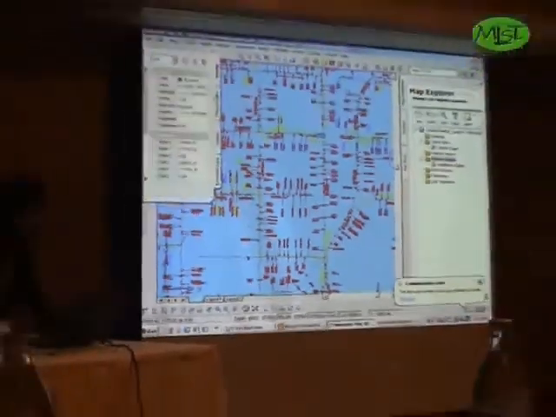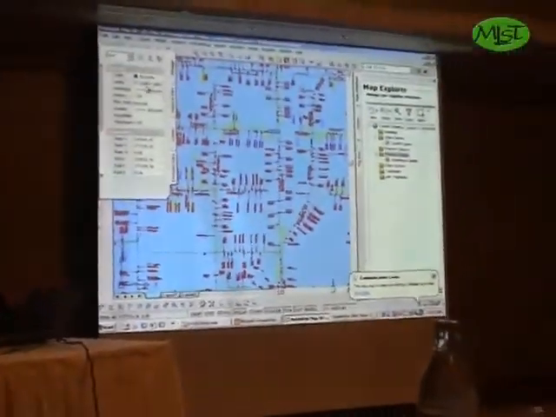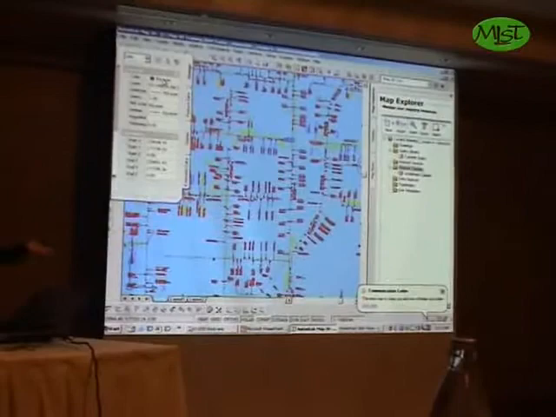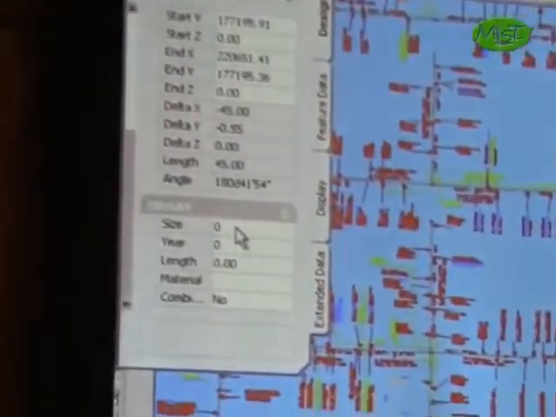So how are we going to classify and enforce all these features to a standardized setting? Let's say, as I click on these features, take a look at the properties. It's located on this particular layer and with a particular color, and it even has its own information.